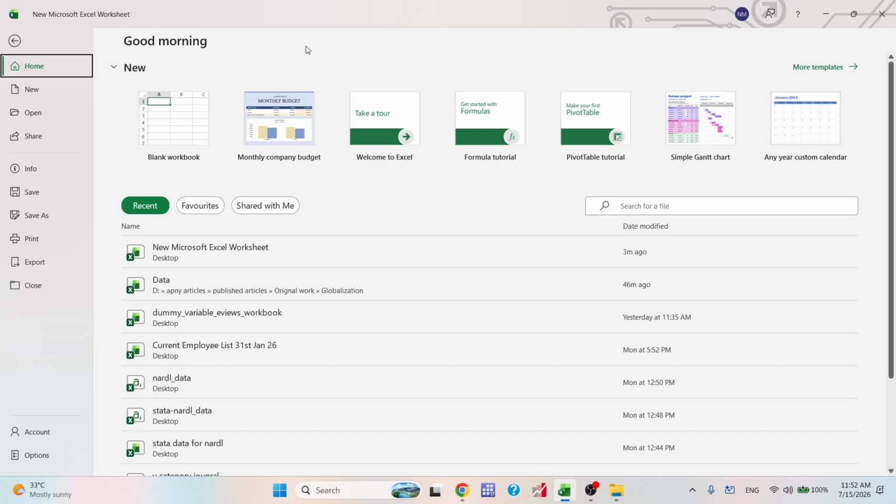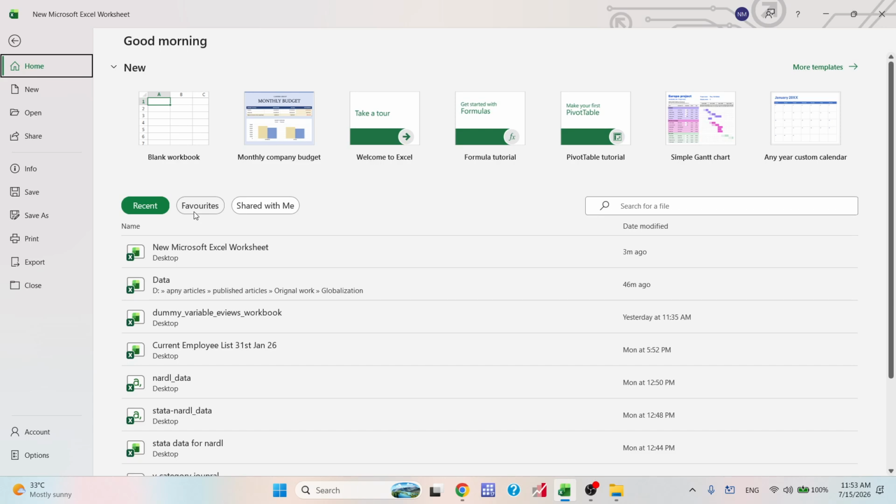Whenever you open an Excel file, this is the interface that you will see. Here you can see that it is showing the recent documents, the documents that you have recently used. With the recent tab, you will notice there is another option, that is favorite.